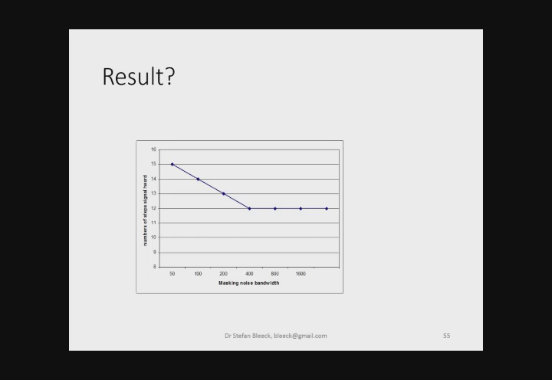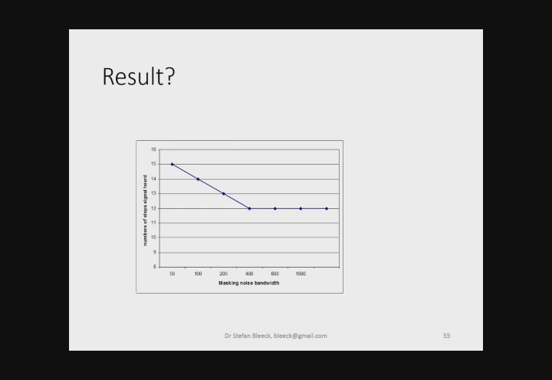Why can I actually do this? Is that a scientific experiment? I haven't calibrated anything. Obviously, the noise levels are very high. Yes, it actually is quite scientific, because I don't worry about absolute thresholds here. I only worry about relative thresholds between the signal and the noise. And that I can control 100%, because I give you these two. If they are up here loud, or down here and low, isn't actually relevant. It's only the relative difference between them. And that's why this is actually a good experiment.